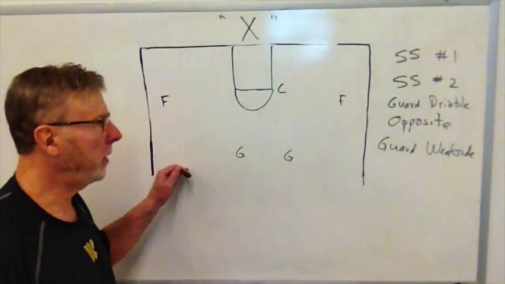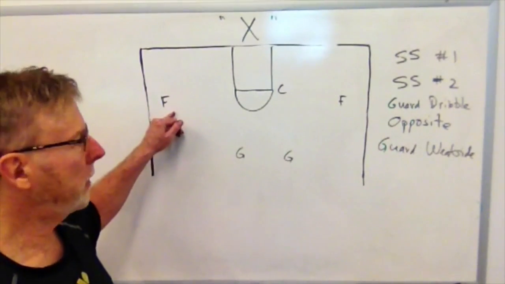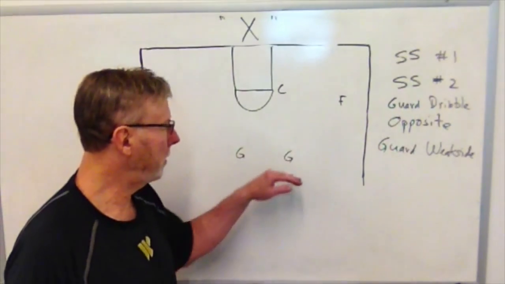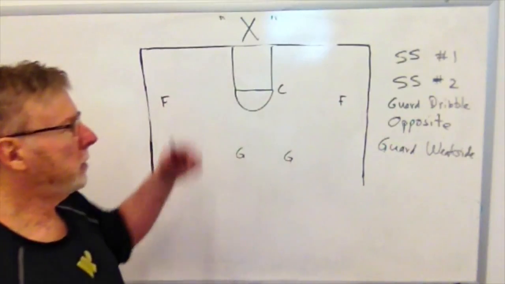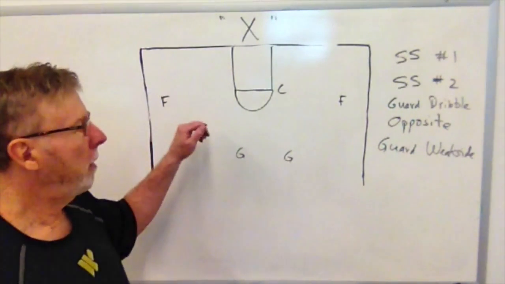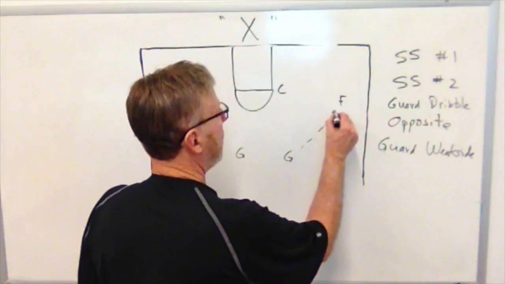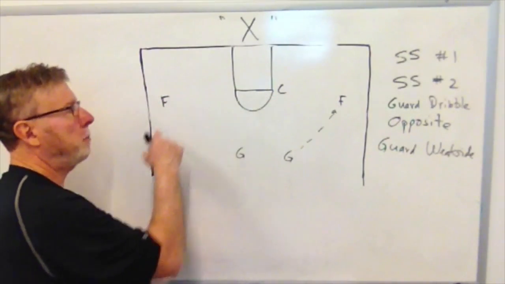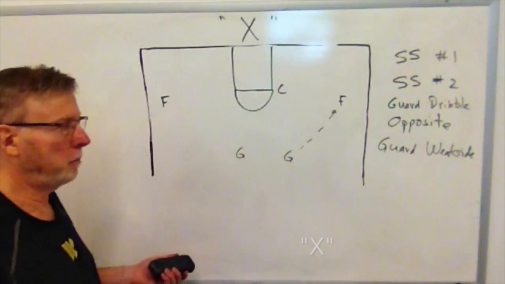Okay, here we are back again to our regular set. Forwards, free throw line extended about 3 feet from out of bounds, center at the elbow on the ball side, and our two guards spaced about 10 or 12 feet apart. X just means that it's generally a coach's call, but it doesn't have to be. And the X just means that when the ball goes strong side, the weak side players, the center and the weak side forward, are changing assignments or changing positions.